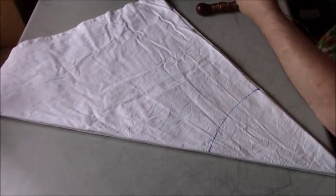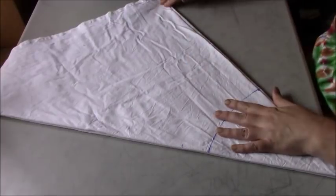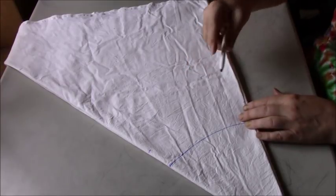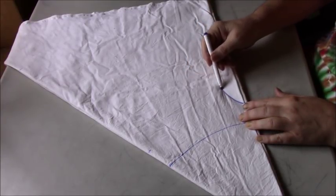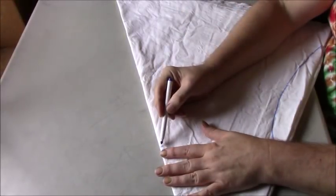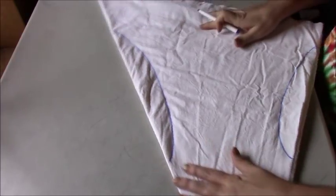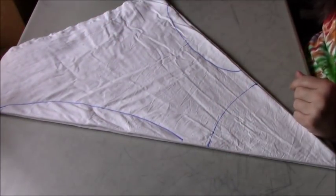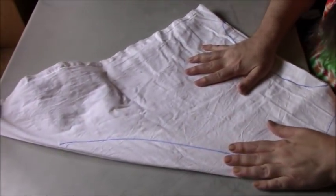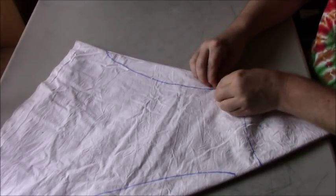And then the next thing you want to do, I'm going to save that little loop, we'll use it for the first tie here, is you're going to draw your beams on. Remember, whatever you draw on here, however wide, is going to be double the spacing. So I do mine just a little bit narrow here. There's one, and this one here is going to be a little bit longer. Okay. So once you have your sun drawn on there, then we're just going to do accordion fold. So I'm going to do this beam first over here.